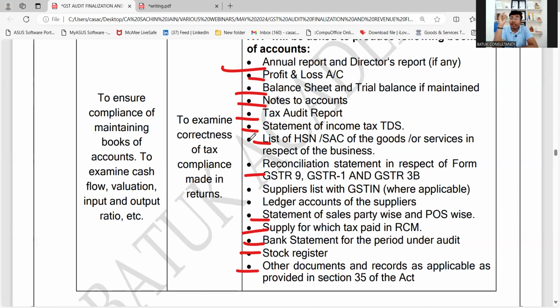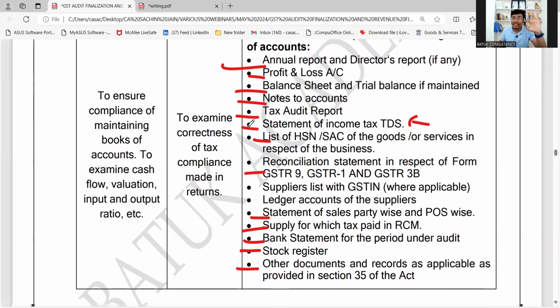Now टैक्स ऑडिट रिपोर्ट, स्टेटमेंट ऑफ इनकम टैक्स टीडीएस, टीडीएस से हम लोग उसकी इनकम को आइडेंटिफाई कर सकते हैं, और इनकम से हम लोग उसकी चार्जेबिलिटी ऑफ जीएसटी को आइडेंटिफाई कर सकते हैं. Suppose if there will be any income of rent which is there due to reduction of TDS, and we not found that particular type of rental income in that financial statement, in that case that TDS statement can tell us about the rent income. Okay, so this is also one thing we can easily identify.